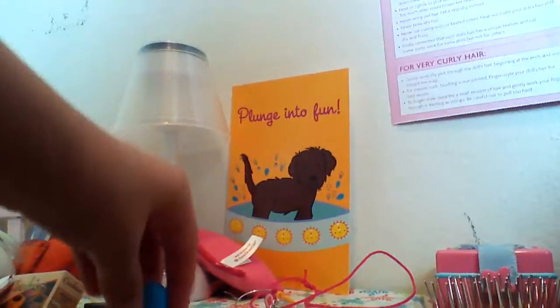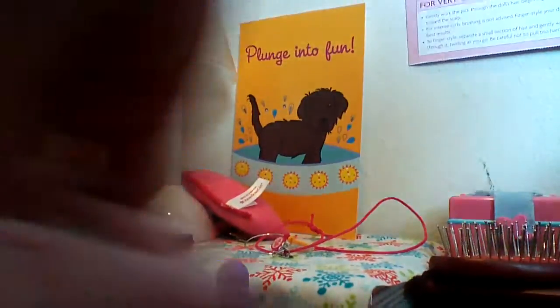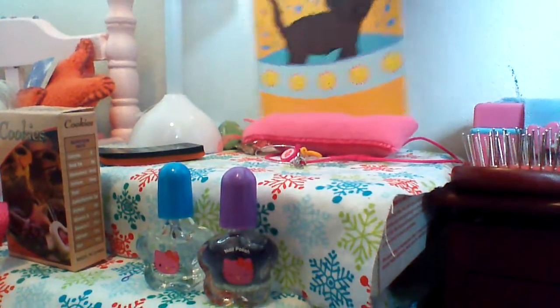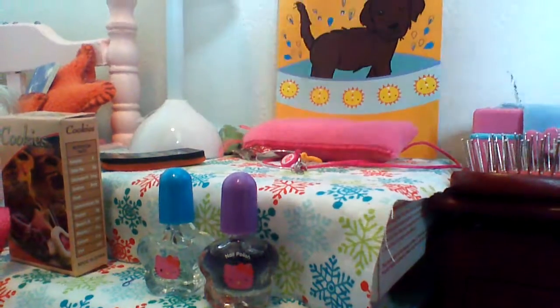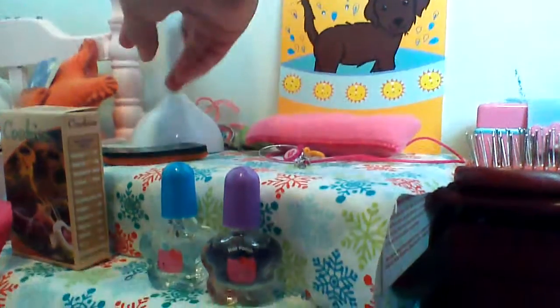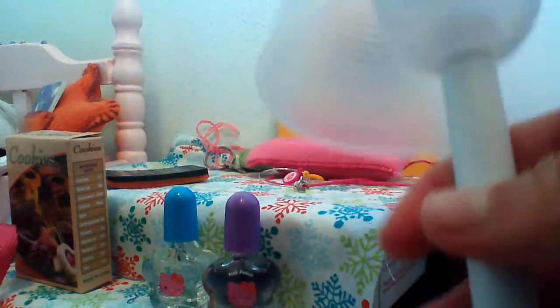Here's some little Hello Kitty nail polish — it actually has nail polish inside but I keep the caps screwed tight. Here's just a box of cookies. Here's what the back looks like — it has nutrition facts and stuff like that. We have a little backpack here; I have no idea where it came from. I got this mini phone — it's orange and it says Angels on the back. Yeah, I love the Angels, and so does Kate. It has little apps on it and I got it from a book fair. I got this little poster back here that says 'Plunge into Fun.' I got these key chains and a key thing — I use it for keys and random stuff. I got this lamp from the 99-cent store and it actually works. At the top there's just a little switch — you switch it on and it has a blue light, so that's pretty cool.